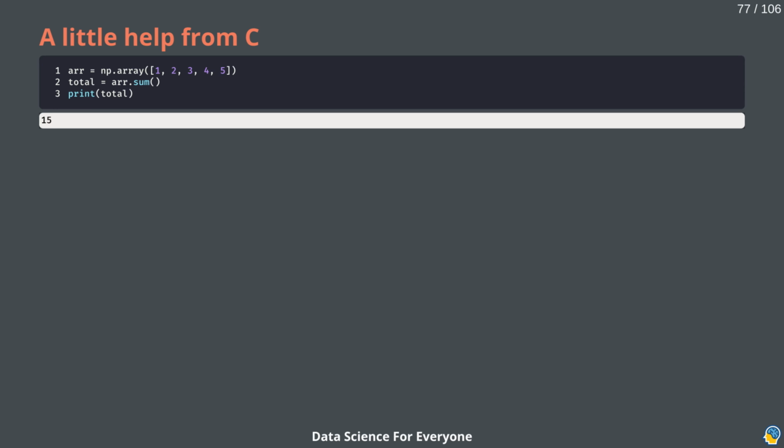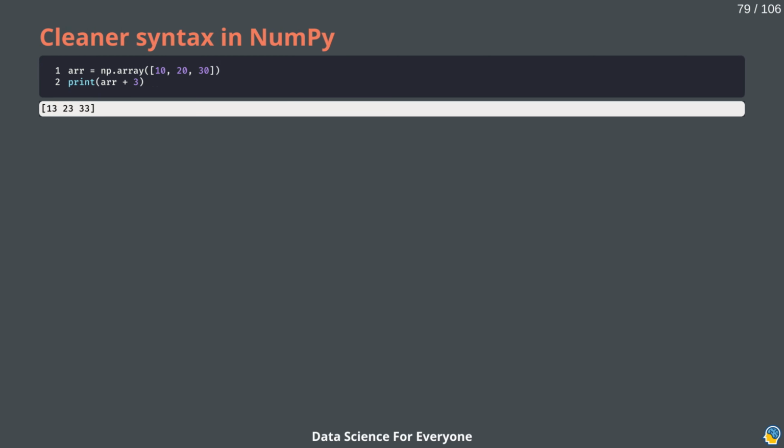Using C behind the scenes in this way is called vectorization. The cool part is, we don't have to do anything special to make it happen. NumPy does it automatically. For example, when we use the sum method on an array, NumPy calls C to do the work efficiently. In NumPy, computations are much simpler. To add 3 to an array, we just write array plus 3 and NumPy adds 3 to every item automatically. In math, we call a single value, like 3, a scalar, and NumPy supports scalar operations natively, thanks to its C integration. We can do the same for multiplication operations as well, as shown in the code.